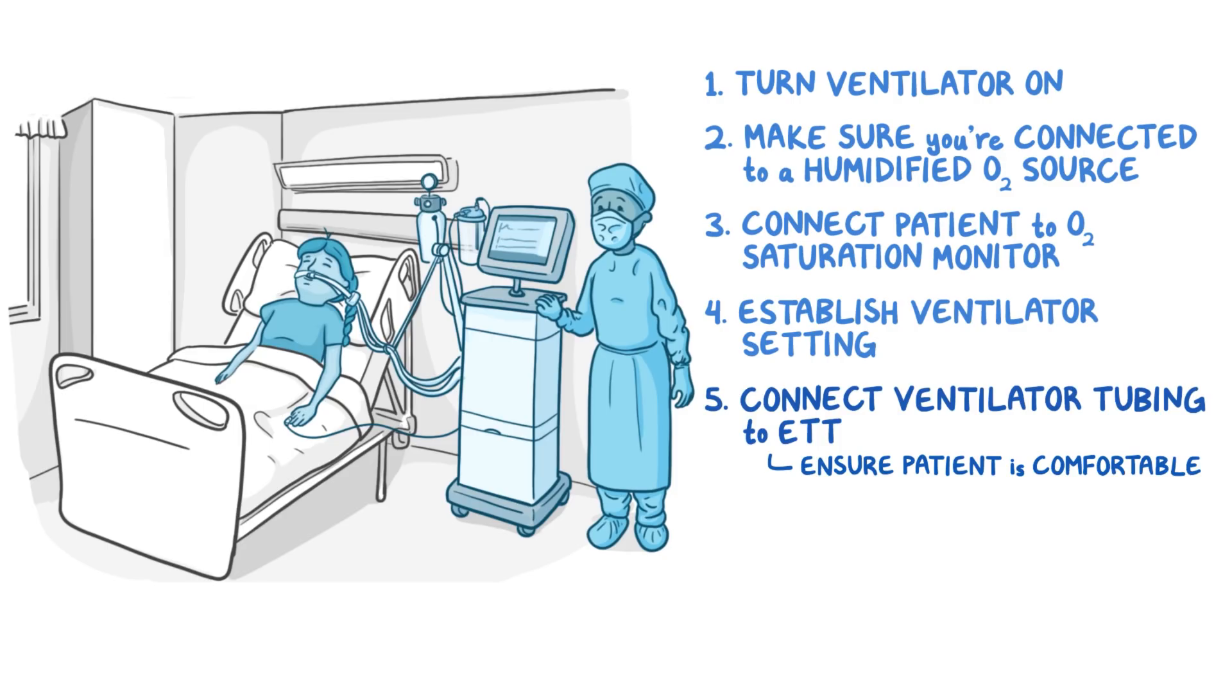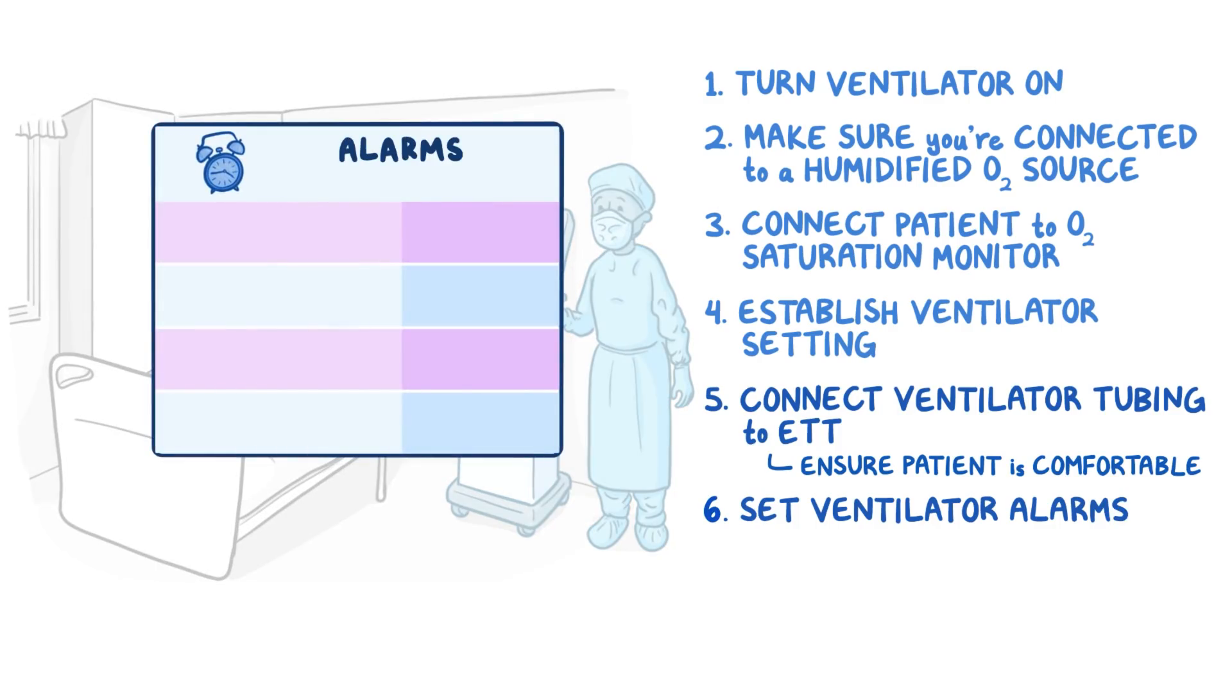After hooking up the ventilator, the last and most important thing to remember is to set your ventilator alarms. Set your alarms with tight parameters, one to two points above and below our program settings. Most ventilators already have pre-programmed alarms, but for visualization, let's start with our tidal volume. Our tidal volume is set at 420 mils to be delivered with each breath, so we'll program our low alarm to sound at 380 mils and our high to sound at 460 mils, so that we're rapidly notified of volume loss or overload in our circuit. Then we'll set our high PIP at 40 and our low at 15, our high PEEP at 7 and our low at 4, and our low FiO2 at 90%.